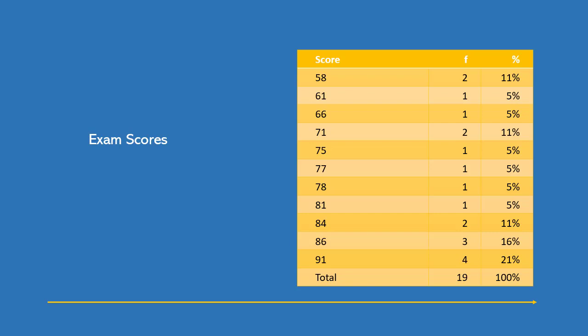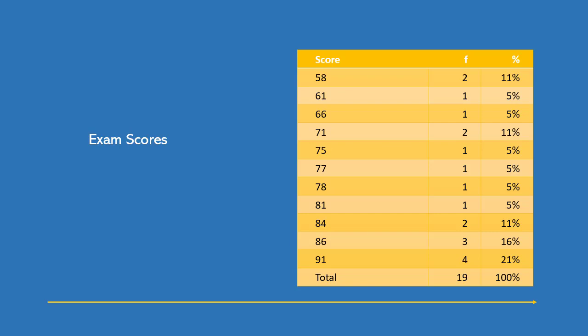What good, after all, is it to state that one student got a 77, one got a 78, one got an 81, etc.? You might as well just look at the raw data. If you look at the percent column, you also see another problem. It's clearly misleading to state that 5% of the students received an 81, since this only accounts for one single score. It really makes your table look as if you have more data than you actually do have.